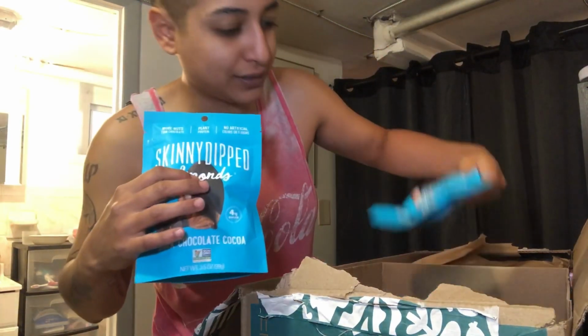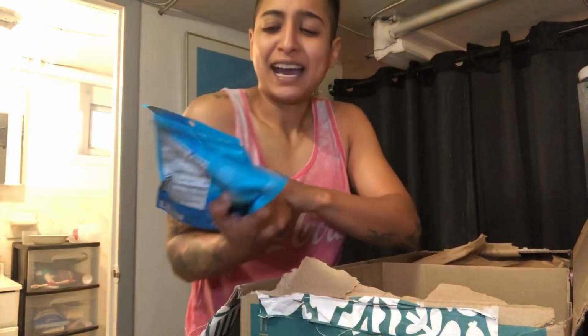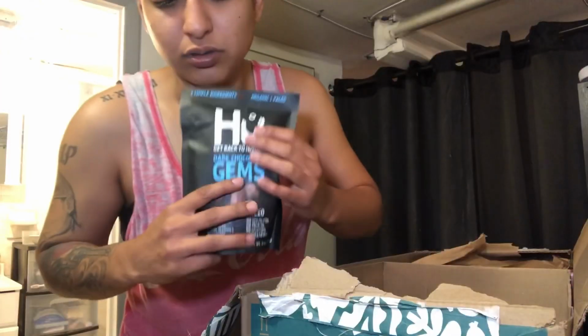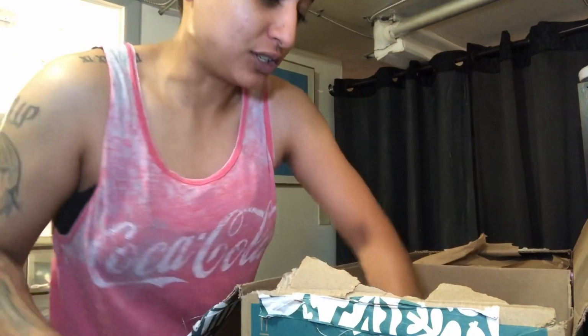The almonds. I must have ordered 3 of them. Yo, I just can't get enough. Got the dark chocolate cacao covered almonds. No, I have to get more chocolate because we haven't bumped into my pancakes yet. But we're going to, and that's where all these chocolate chips are gonna go into. Look, who needs a free ice pack? I got ice packs for days.